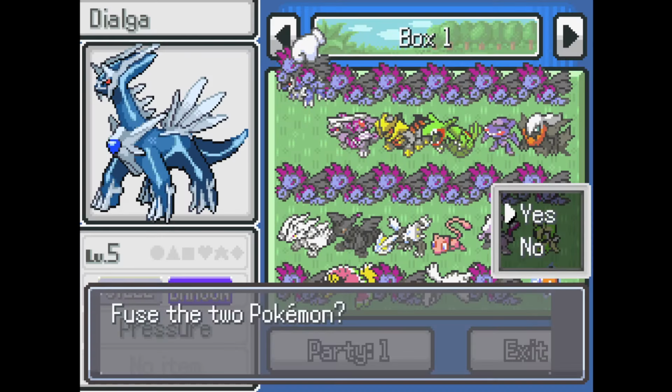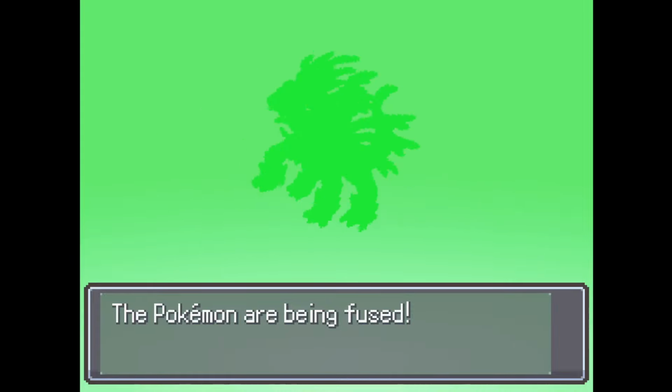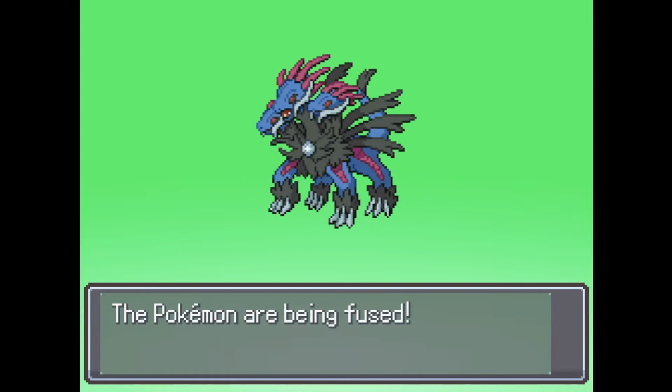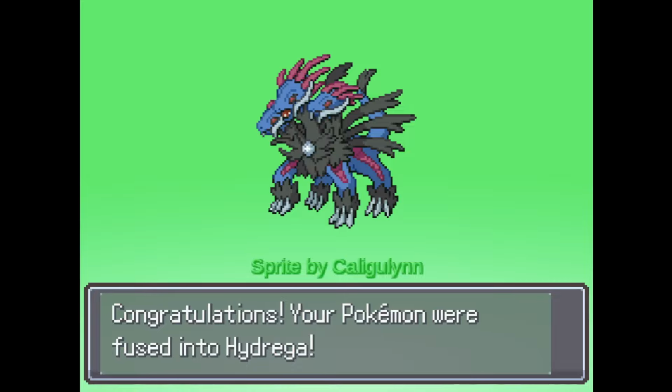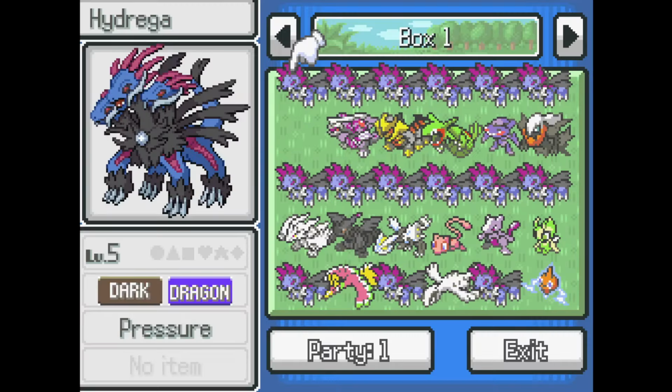We'll do this next fusion. Let's do it. Okay, that's awesome. It's like a Cerberus. I love that Dialga's gem is in the middle. That's amazing. Yeah, we'll just do that. Keep our set.